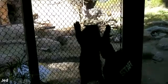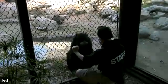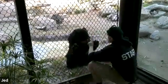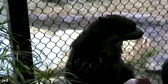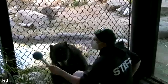All those things give us an idea of how she is doing. Maybe she's limping a little bit. Maybe she doesn't want to stand up. A lot of animals, when they're injured, are going to want to hide that injury. They don't want to show other animals that they are an easier prey or an easier threat.